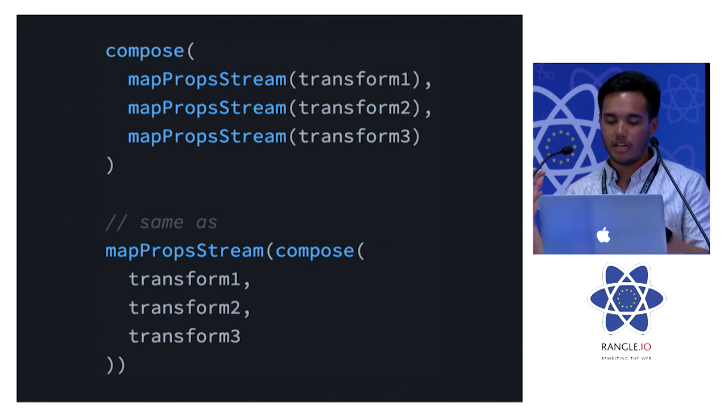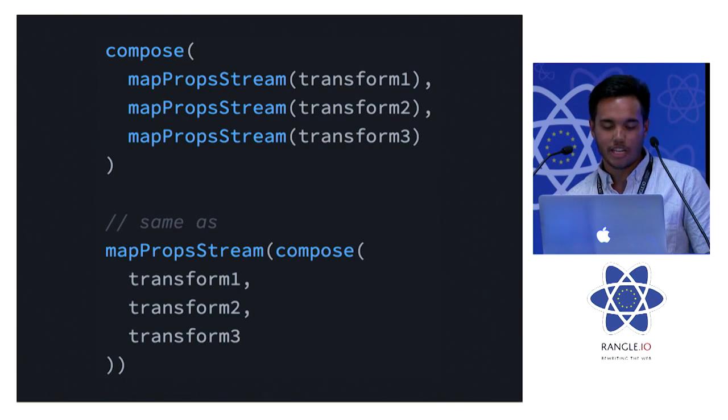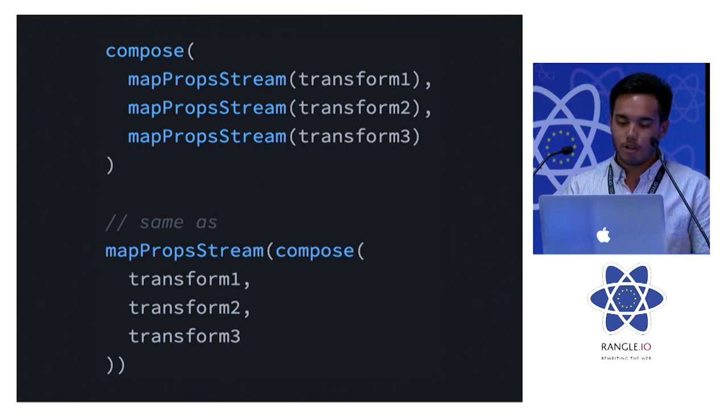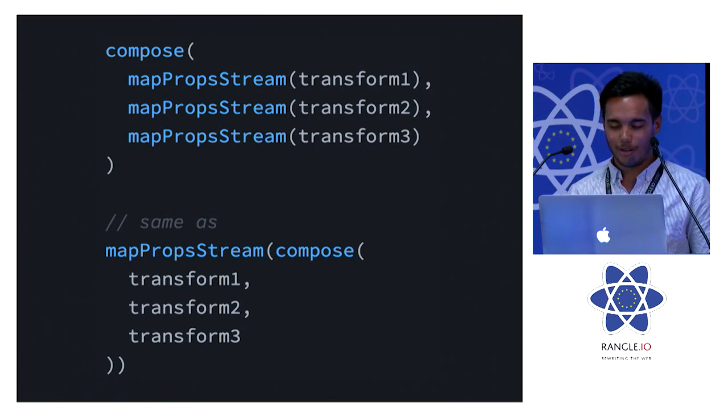That's pretty cool. And it turns out that, like I said, most of our HOCs, except for the ones that access lifecycle methods, can actually be defined this way. So to repeat, what we're going to do is transparently change the way HOCs are combined. Or you might say we're changing the way HOCs are composed, or you might say that we're recomposing the HOCs. I'm spelling this out because I literally just realized this naming coincidence like an hour before I came up here, and I got really excited. I promise you that was a total accident. I didn't have this in mind when I first named this library.